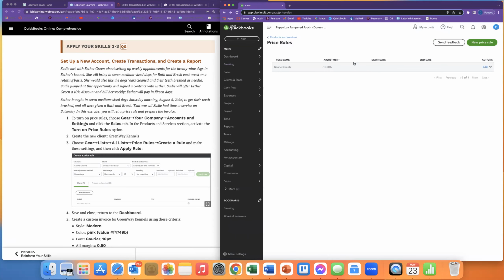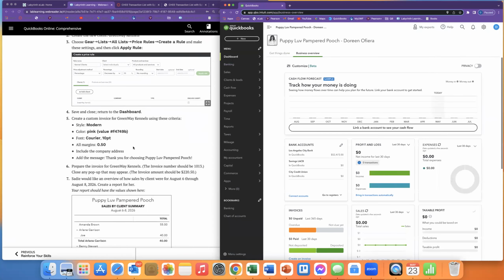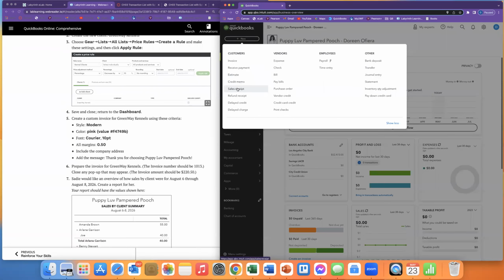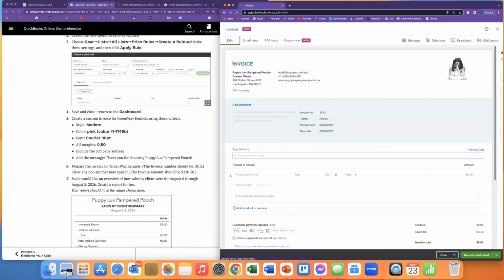Ugh, my apologies. So they want us to go back to the dashboard and create a custom invoice for Greenway Kennels using these criteria. So now we're not going into sales receipt, we're going into invoice because she gets invoiced weekly.